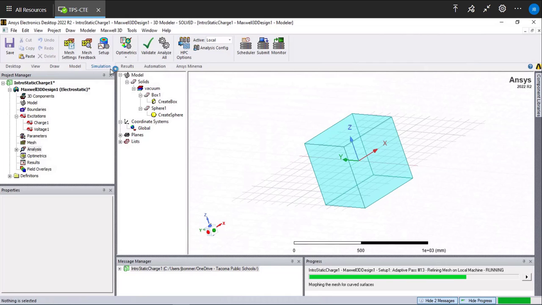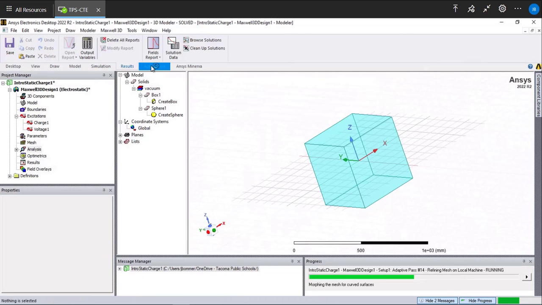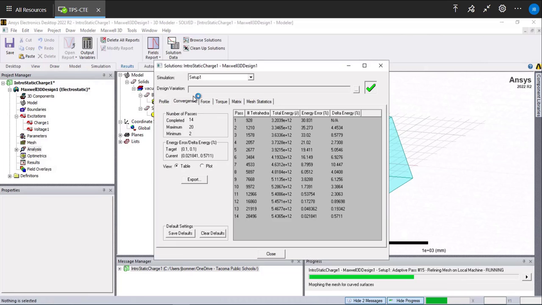One thing I like to do, typically while that's taking place, is go into this Results tab, and I can actually look at this solution data. So I went from simulation to results, and if I toggle on solution data, I can see this number in the convergence tab. It should ultimately be getting lower. It's going from some very high number, and the trend is for it to get smaller and smaller until it gets to that 0.1 that we were looking for.